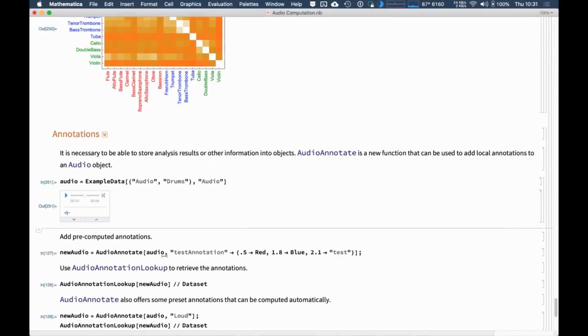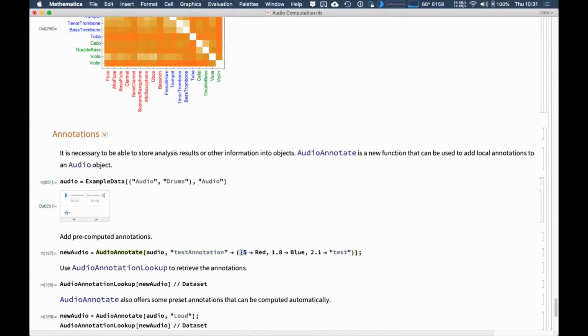There's nothing special about it. But say that now I am building a data set to train a neural network, or just to do some kind of analysis, meta-analysis on a collection of signals. I want to store, for example, annotation about events that happen at specific times. So in this case, I can use audio annotate, and you can see I group this annotation under a label, and I give it a list of events.